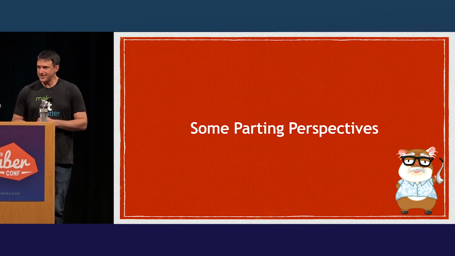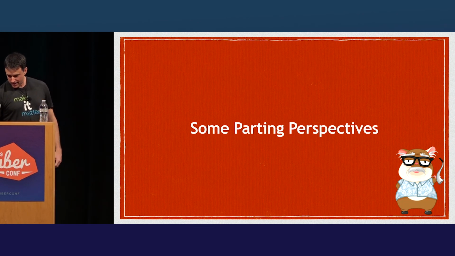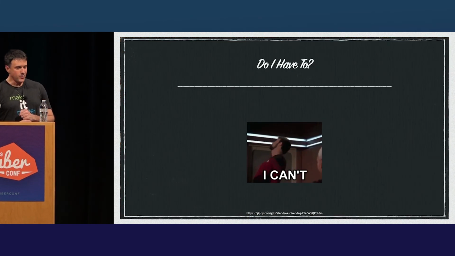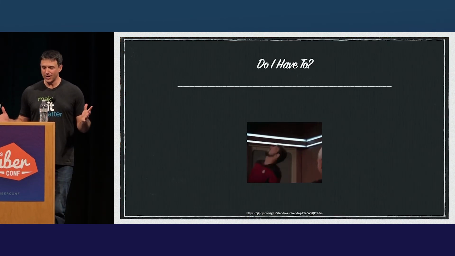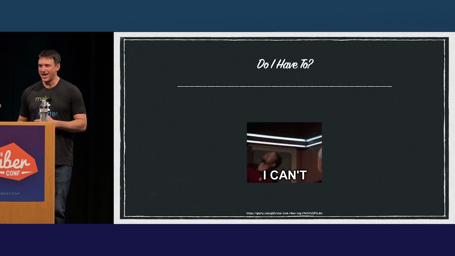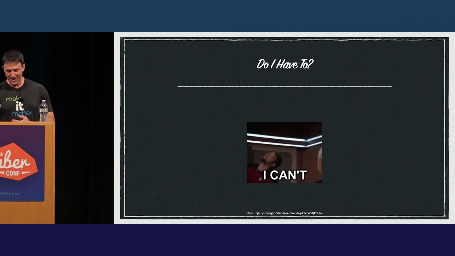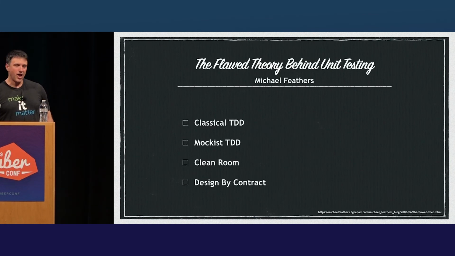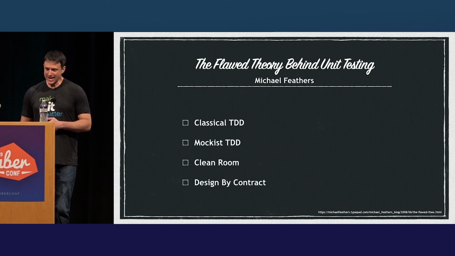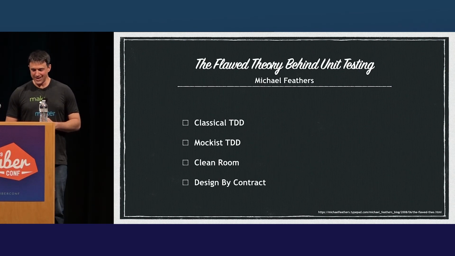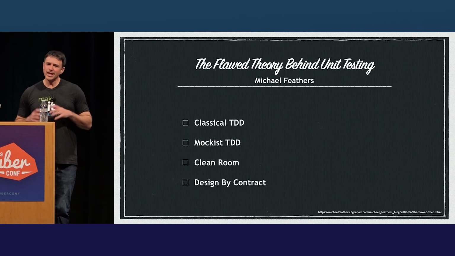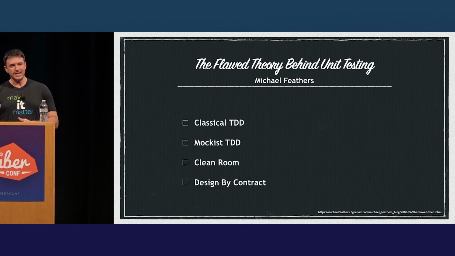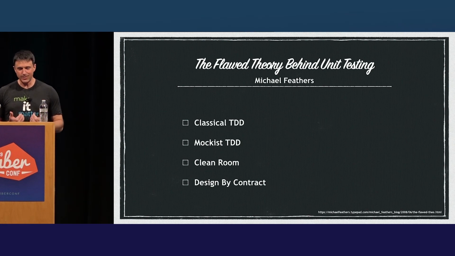So, some parting perspectives from a turn-of-the-century programmer. You might hear all this at a high level and think, holy crap, I'm not into doing all this, this might not work for me, or it seems a little overwhelming. So a blog post sticks with me. This guy named Michael Feathers wrote a great book back in the day called Working with Legacy Code. It's about how to do TDD against a big mammoth legacy codebase, which I felt like has been my life. So he was speaking to my soul.